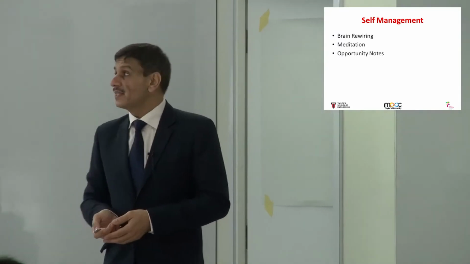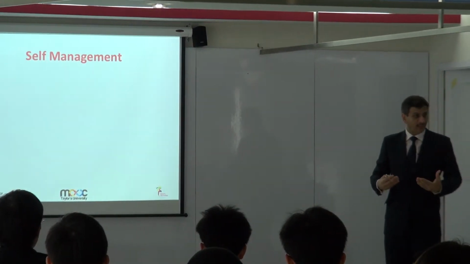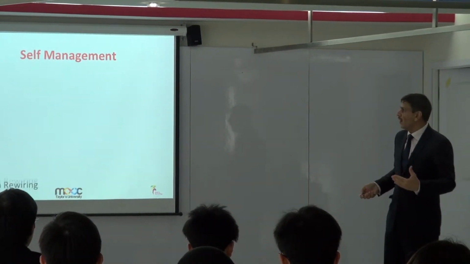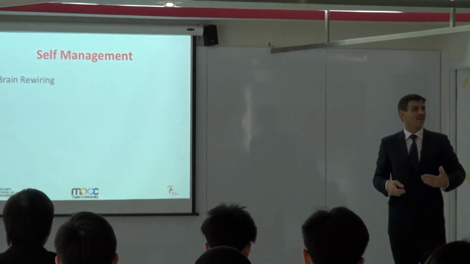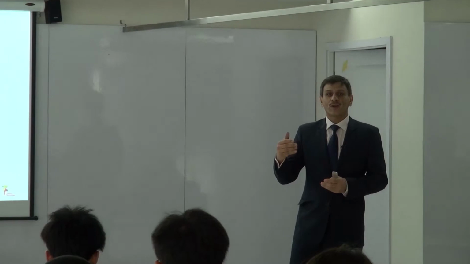Self-management is when we are taking control of what's happening in our brain. We are rewiring our brain. And if you recall, the brain rewiring happens when every one of us, every day, mentions the 5 things that we are grateful for on open learning. I think we talked about the theory behind that.